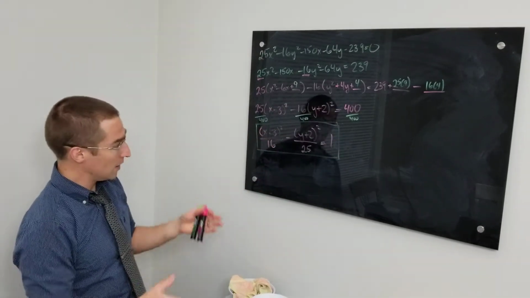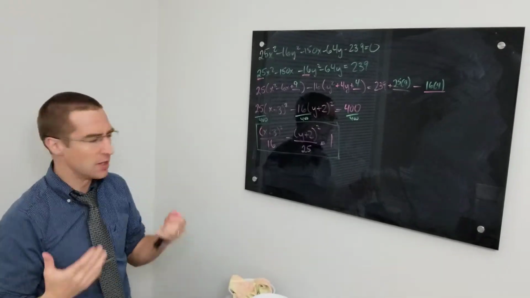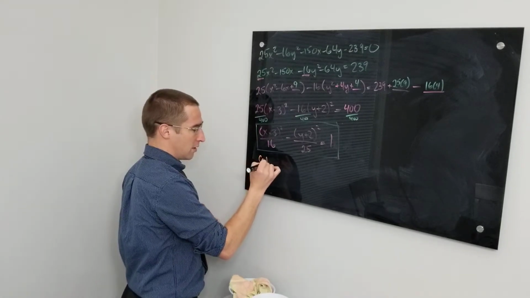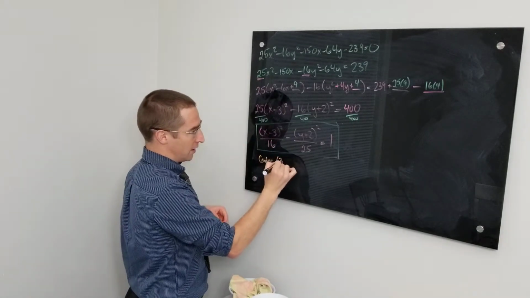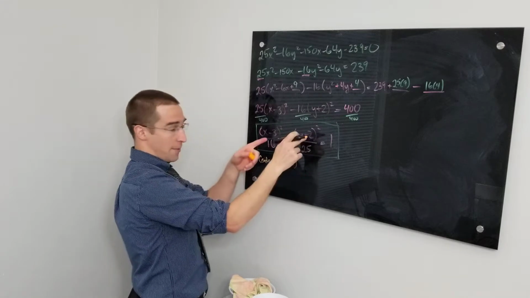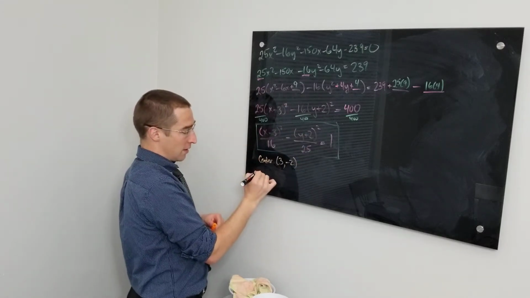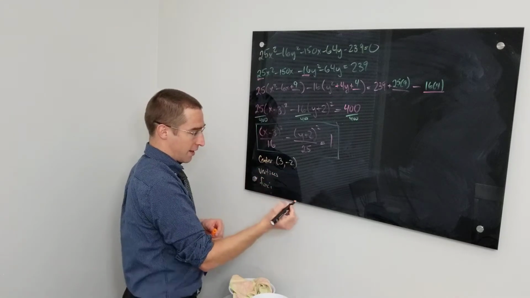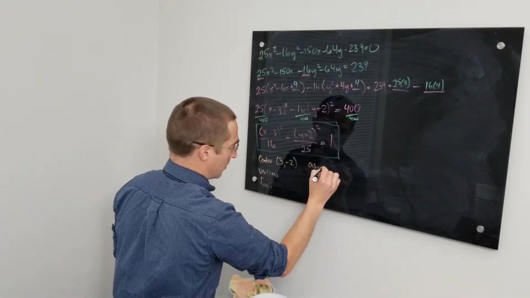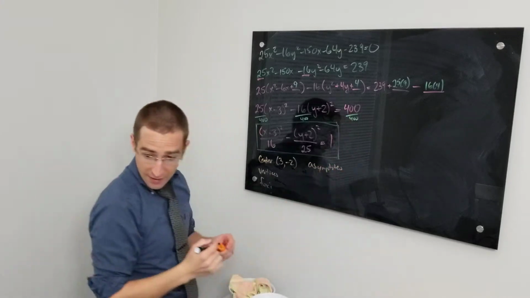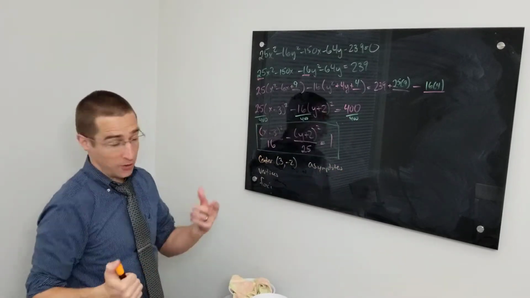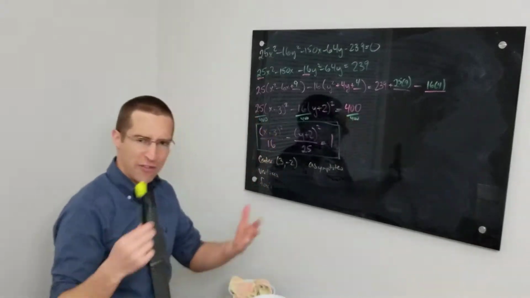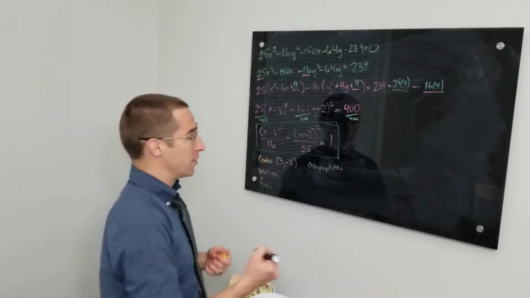So, now we can go about finding the rest of our information here. Our center is going to be at 3, negative 2, because it's the opposite of those. The vertices, we need the foci, and we need the asymptotes, and then the graph. Those are the pieces of info that we need to answer. So let's go ahead and graph it, and as we graph it, we'll find this other information out.